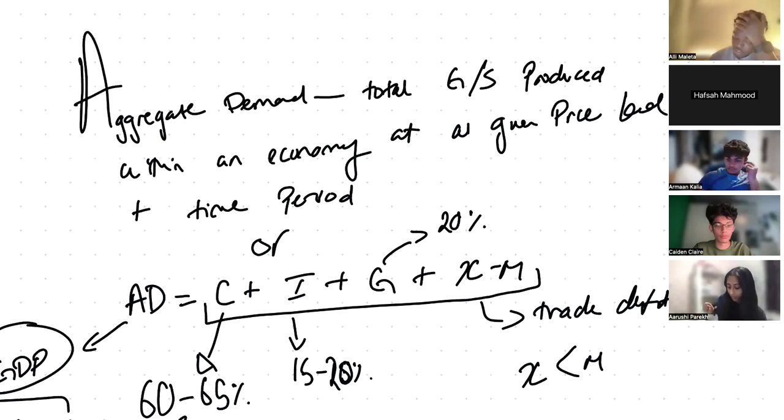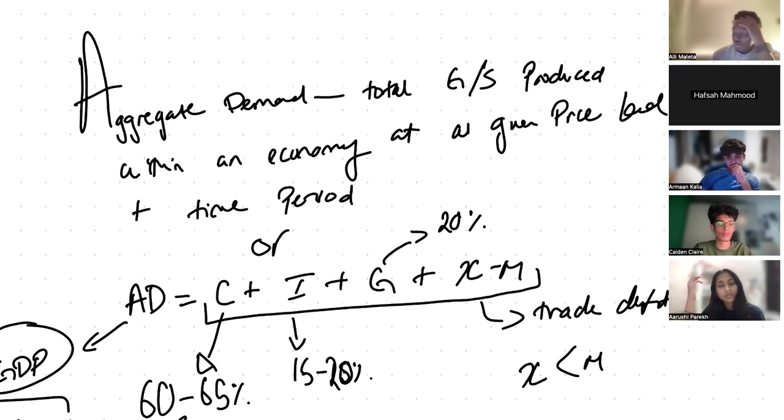So population, quite self-explanatory. The more people there are, the higher the consumption levels are. Interest rates have to do with the cost of borrowing and the reward of saving. So if the interest rate changes, it affects how much we consume. Disposable income, again, self-explanatory. The more money you have, the more you're able to consume. Disposable income is the amount you have left after income tax and any benefits that you receive. We also have consumer confidence. The more confident you are about the economy, your job, and all these things that surround you, the more likely you are to spend.